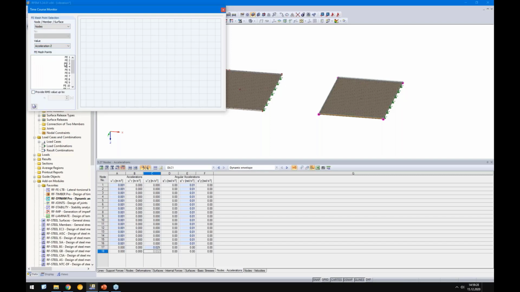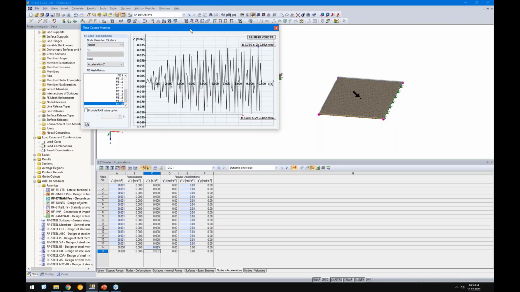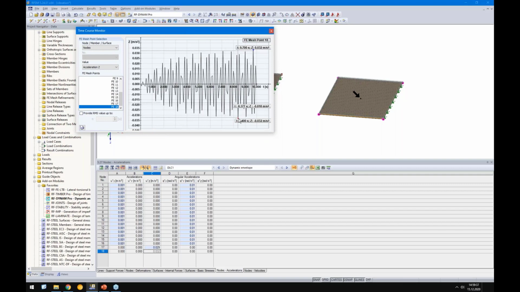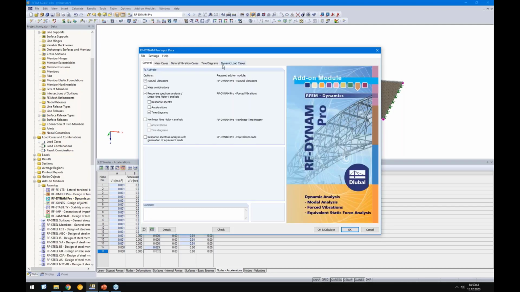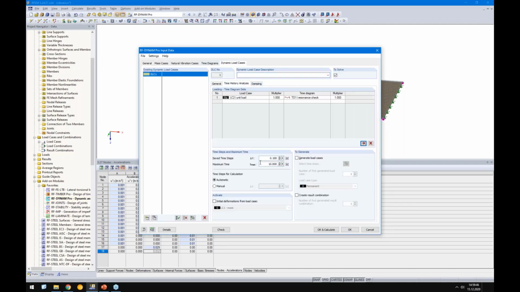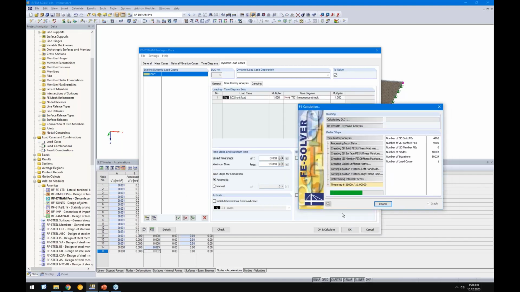I want to check the acceleration in Z direction for node number 18. And okay, you see here, maybe the time step was not small enough. Maybe we should add another 0 here. I will do this quickly to get a proper result. We saw that the function was not really homogeneous. There were a lot of peaks and so on. I increase the increments here, and then let's check.